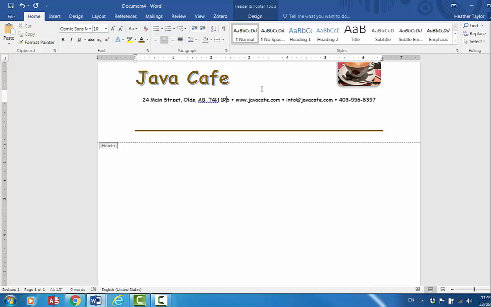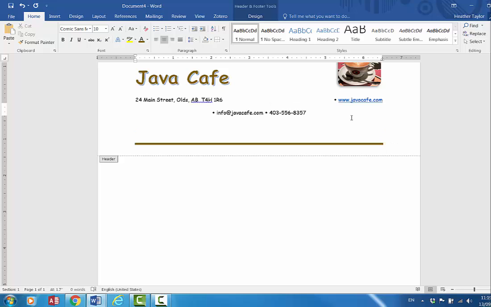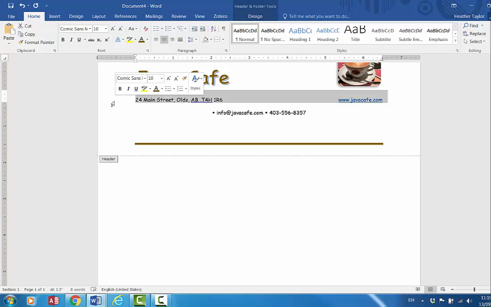Now, because I'm on the line where the address is, that's where the tab is set. If I move up a line, you'll see there's no tab setting. Down a line, no tab setting. So here, I'm going to hit my tab key, and it looks like it's done nothing. But I'm going to go after Java Cafe, and you'll actually see what it did is it moved Java Cafe all the way to the right. I need to get rid of this. So this stuff is on one line, this stuff is on another.